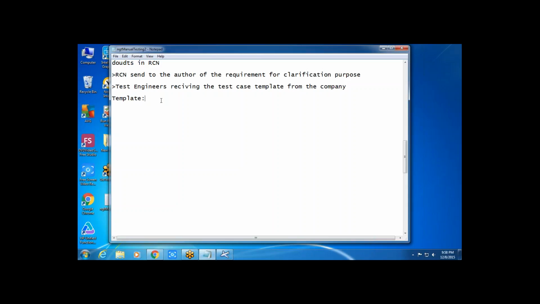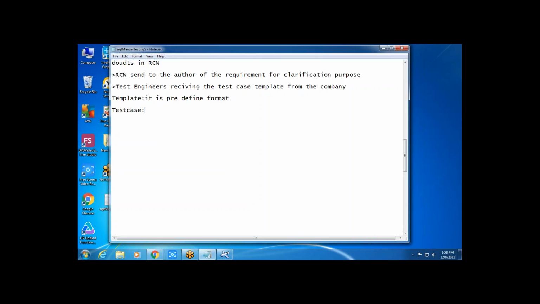What is a template? It is a predefined format. What is a test case?